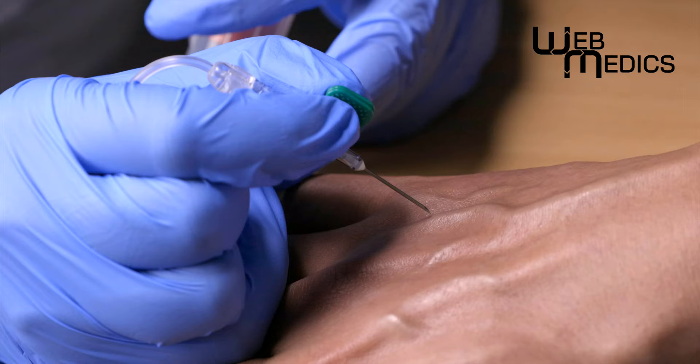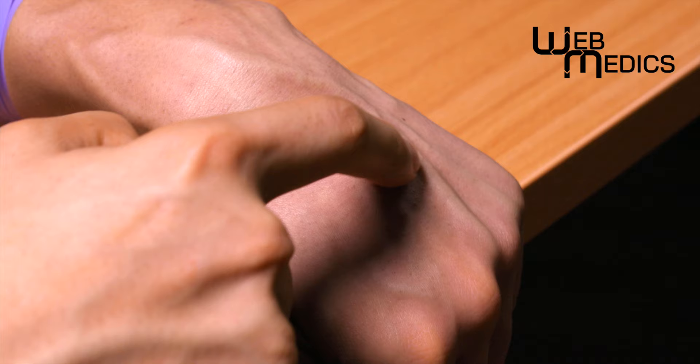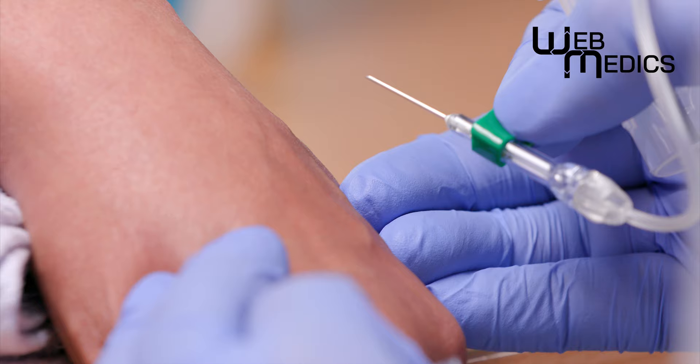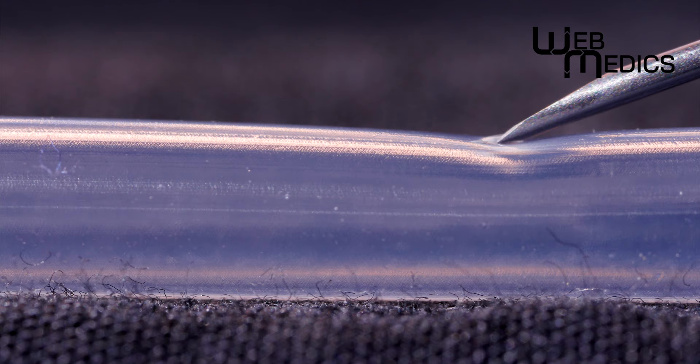Now, what about difficult rolling veins? Using hand or some veins as an example, we can flex the metacarpophalangeal joints and the wrist to straighten out rolling veins. There are actually more than 10 different variables for each of position, angle and maneuver, which is why we have filmed separate videos for each of them, to bring you the best techniques we possibly can.